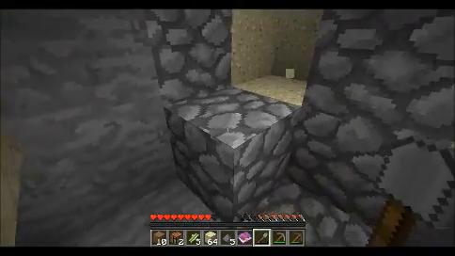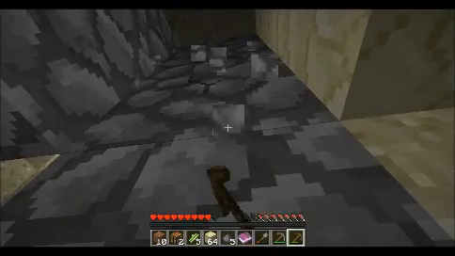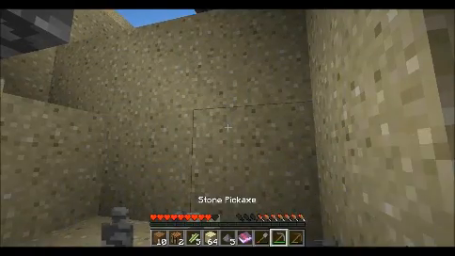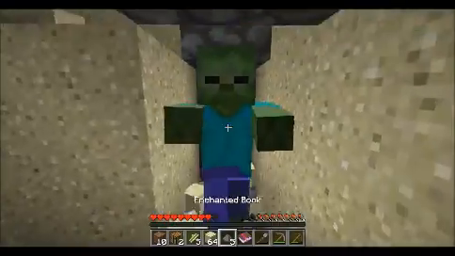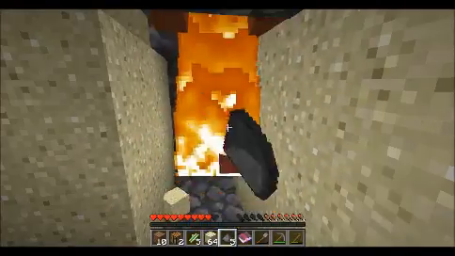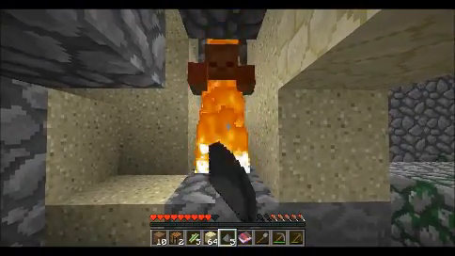Yep, there's another hole. I'm gonna go into this hole. That's what he said. Yep, I'm pretty sure that's where the zombie... Yep, zombie. Hello there. Oh, crap, I forgot to make a sword. That's not good. We'll get him out to the daylight. No, burn. Burn, zombie, burn.